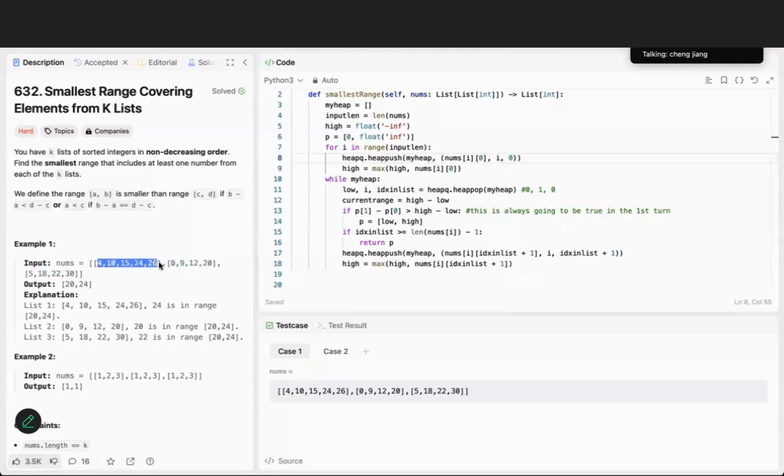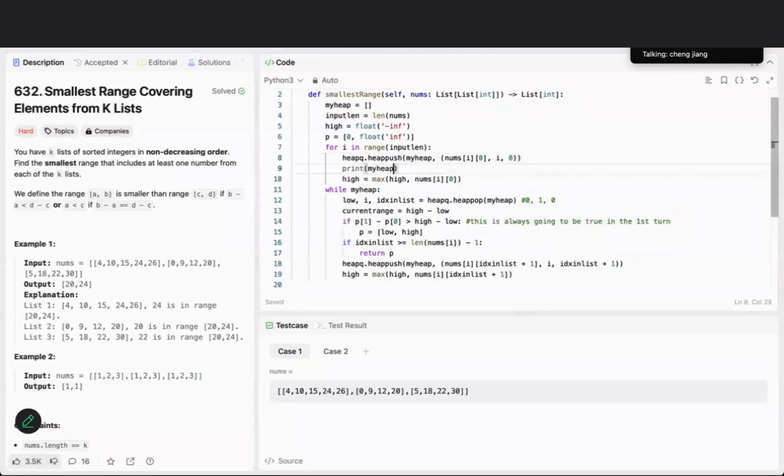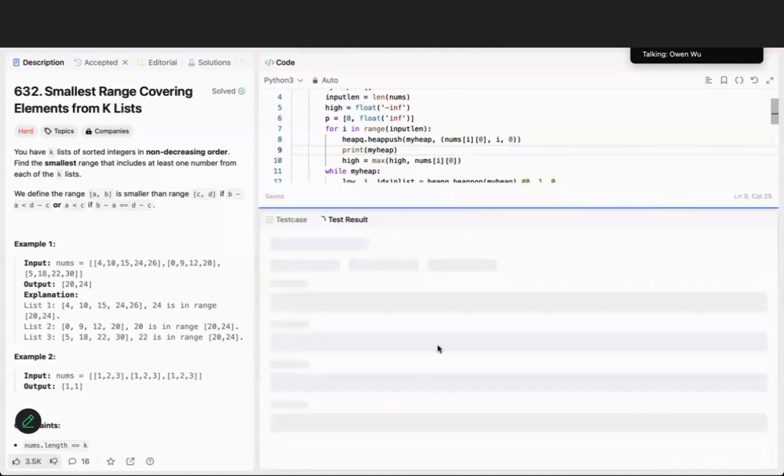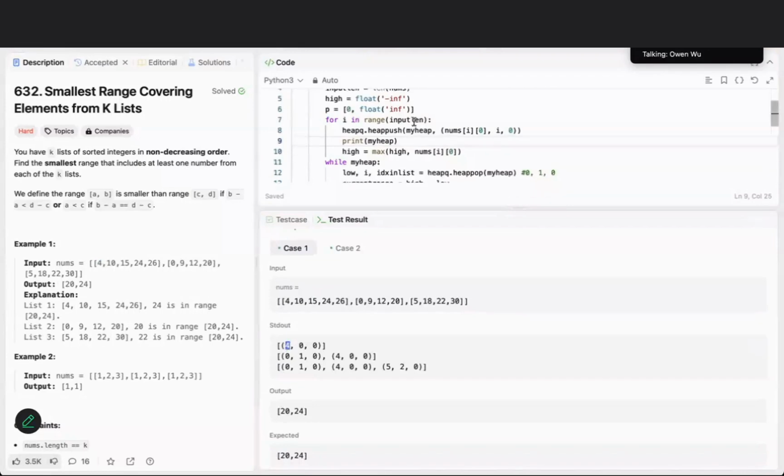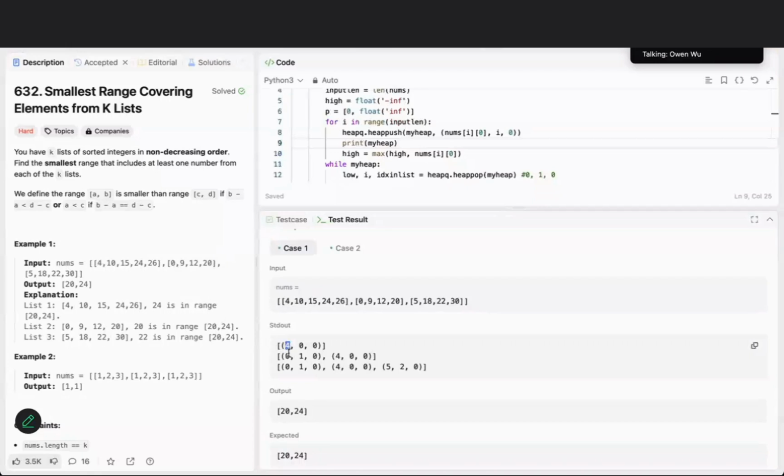Okay, I'm not sure, because in Python the min heap, you are using a priority queue, right? So internally, maybe this will make it easier. Notice here this is 400, the first value. Then the second value is 010, because this value happens to be 0, right? Yeah, correct. And then the third value is 5, which is at 012, the second sublist, and that is still the 0th element, right?